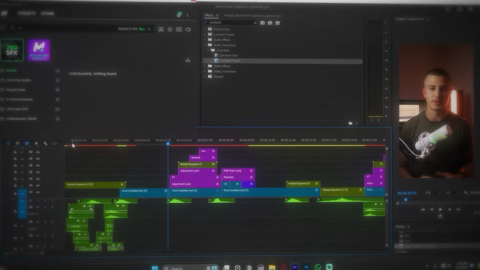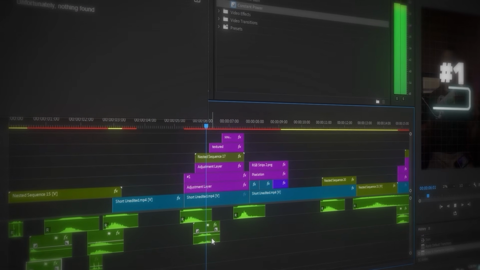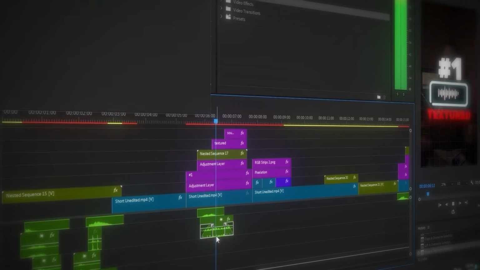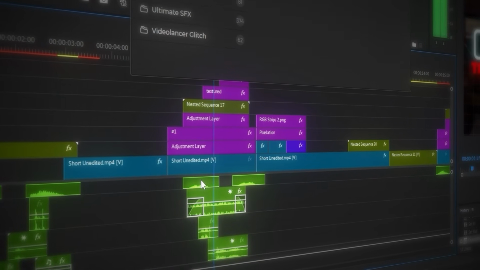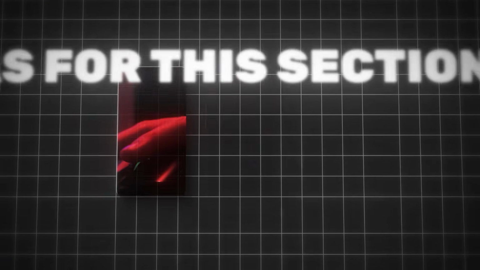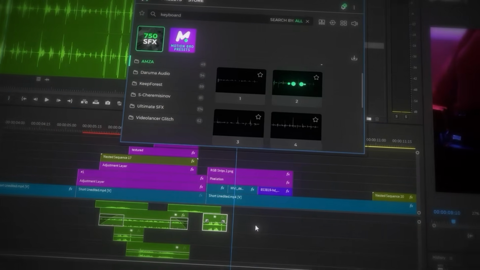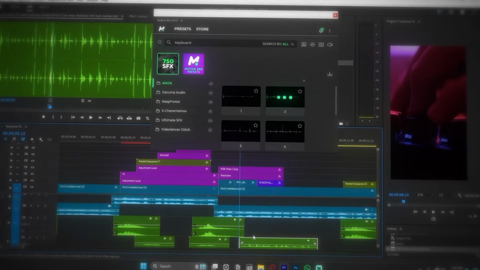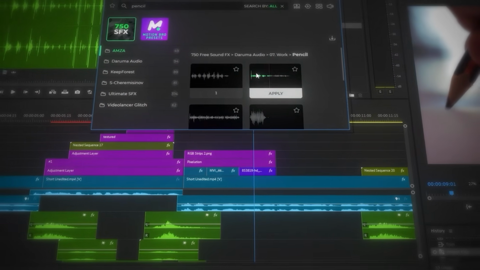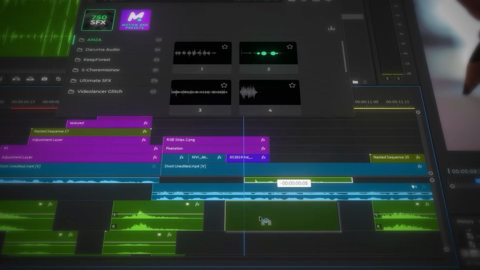Check out this section here. Another highlighter sound effect for the rectangle being drawn, data sound effect for the animation, then 2 clicks for the 2 texts popping up. As for this section, we switch through 3 different shots. Our first shot is a mouse click, so I add a mouse click sound effect. Our second shot is a keyboard typing, so I added a keyboard typing sound effect. And the last shot was a pencil writing out, so I added a pencil writing sound effect.